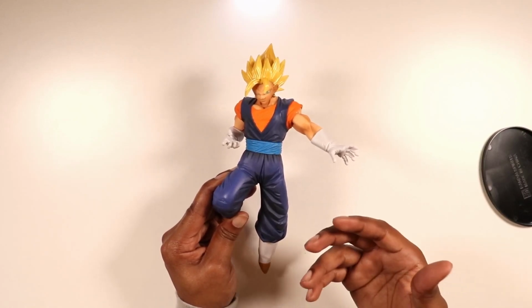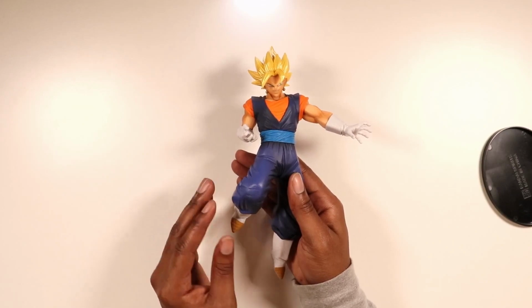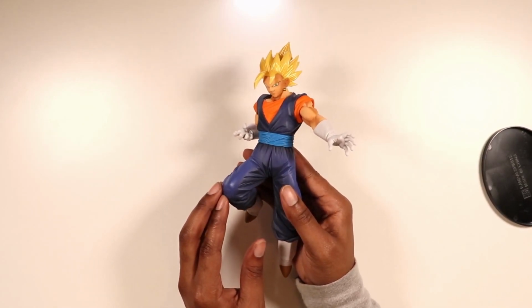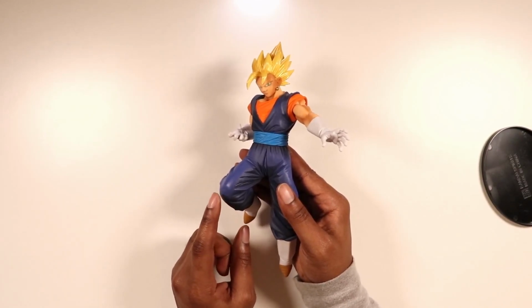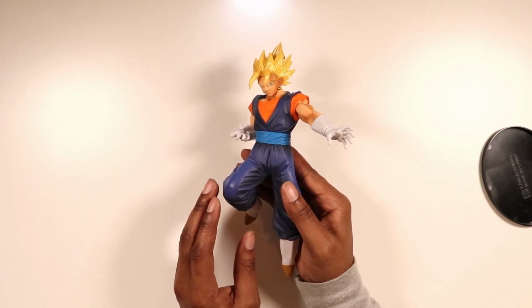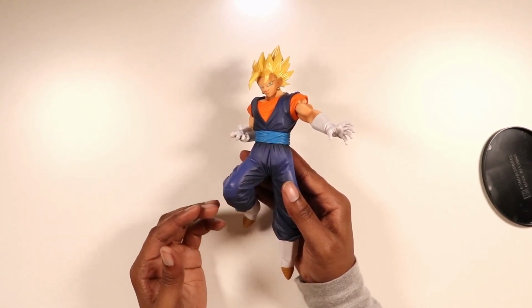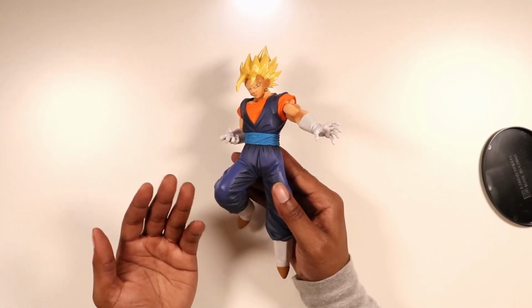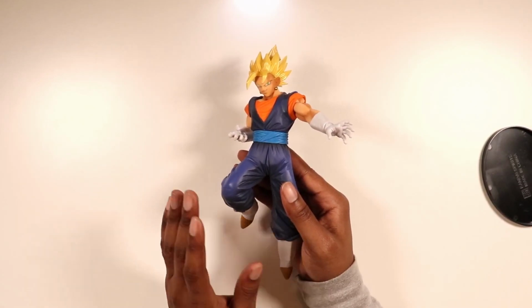It's kind of extra. But now having this figure in hand, I am extremely happy. I waited a long while to unbox this, and after unboxing it, it definitely wasn't disappointing. Though I do wish that they had the base form version of this figure as well. But much like the Purple Trunks, where the Purple Trunks figure didn't have a Super Saiyan version, unfortunately this one doesn't have a base form version, but it is what it is. Regardless, it still looks great nonetheless.